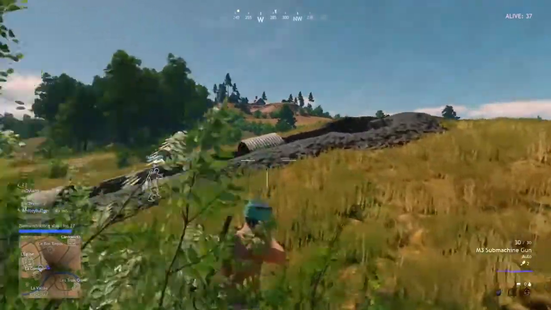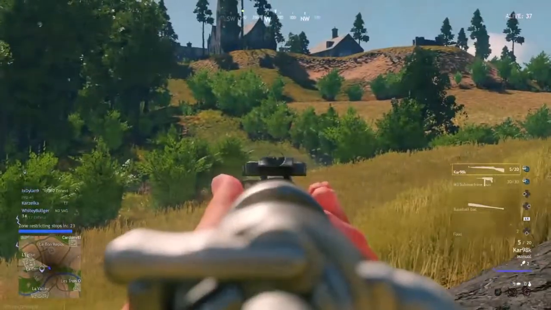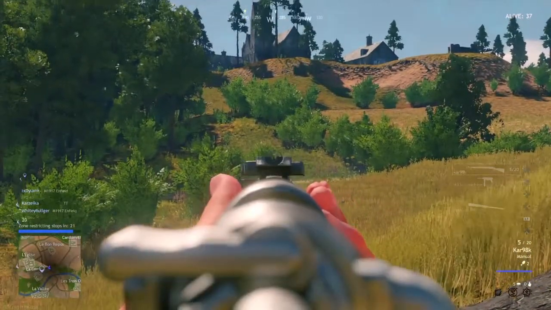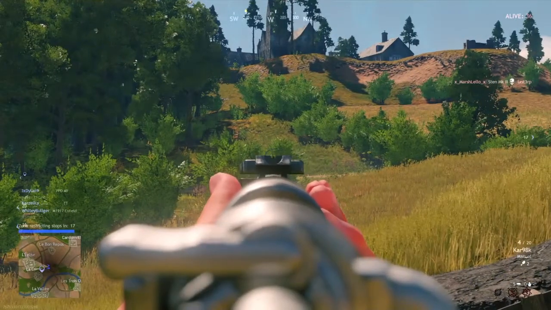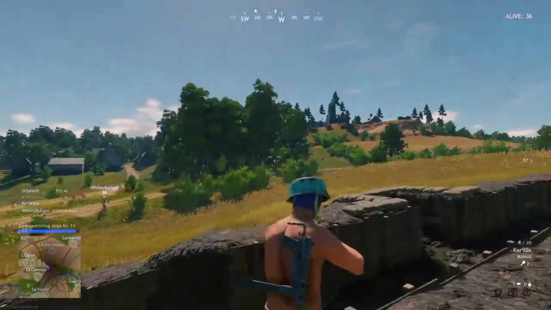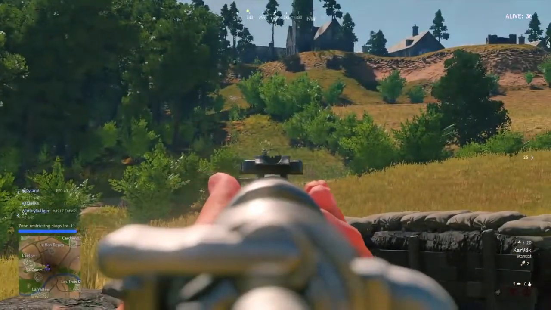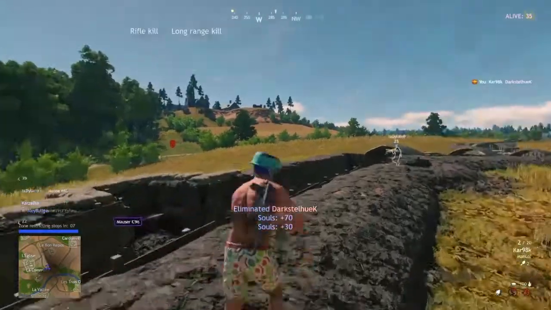Right in front of you, 285. I've hit him. Easier for us both if you just died already! Thank you. Got him.